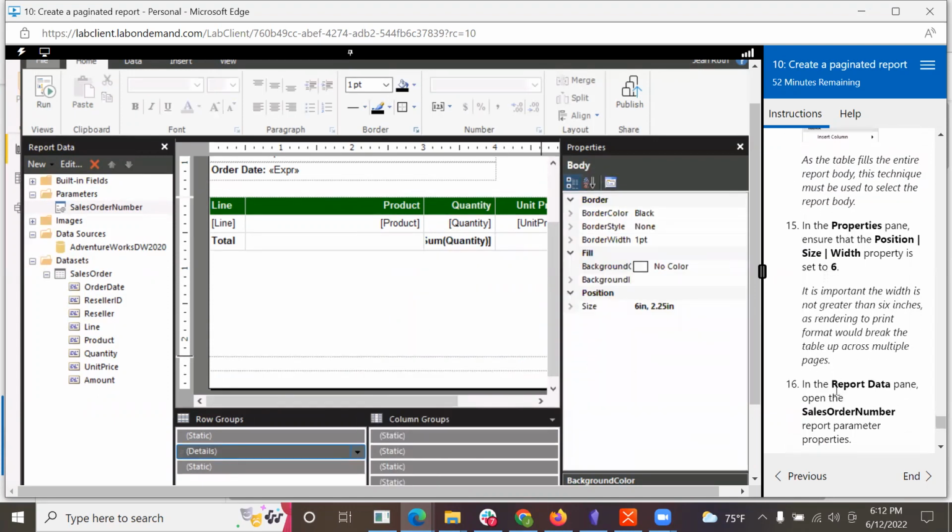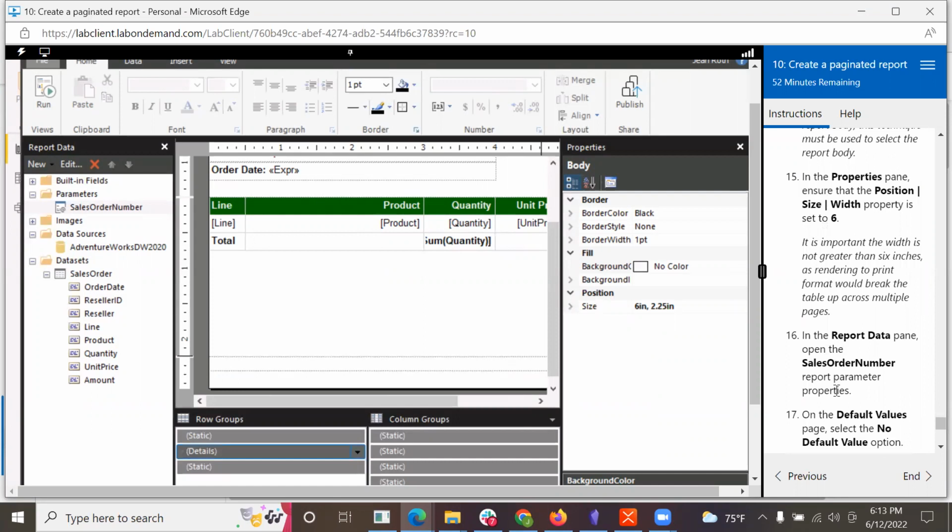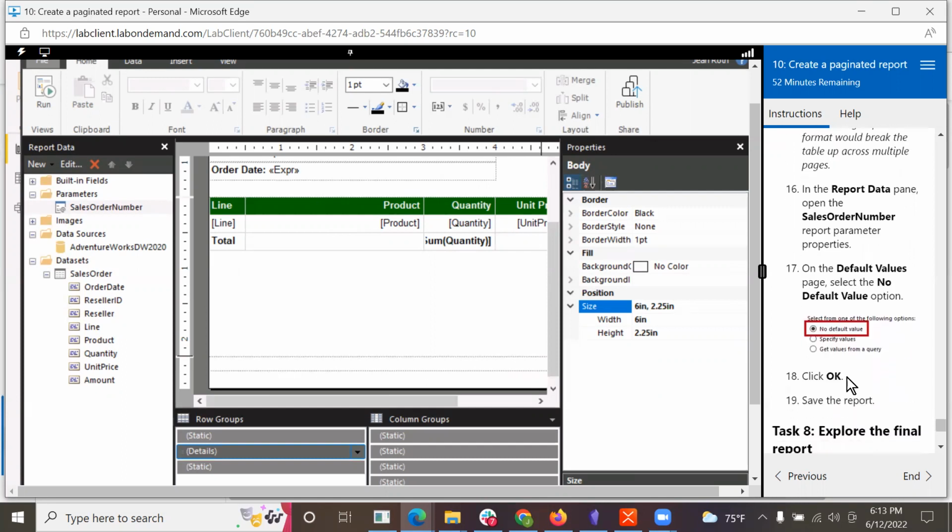As the table fills the entire report body, this technique must be used to select the report body. In the properties pane, ensure that the property size, position size, width is set to 6 inches, and it is. It is important that the width is not greater than 6 inches, as rendering to print format would break the table up across multiple pages.